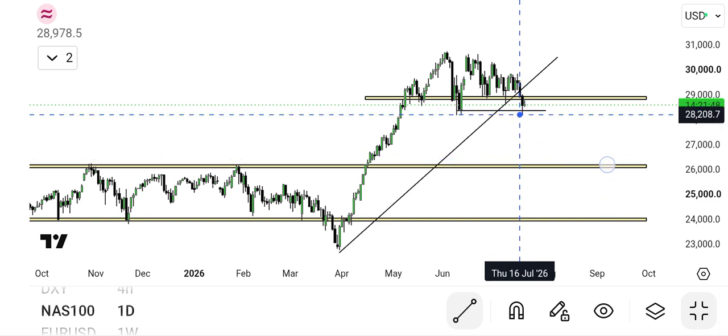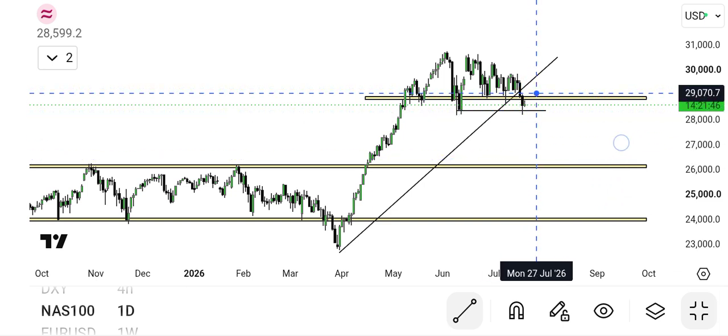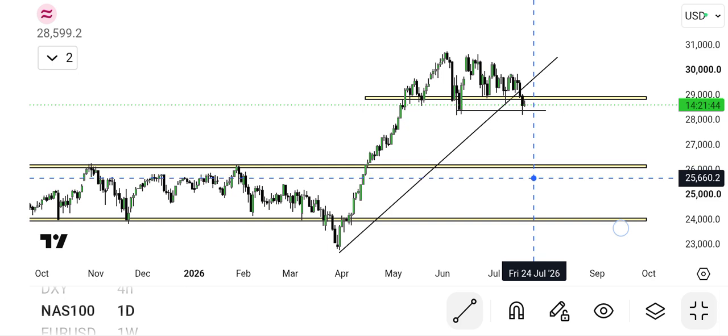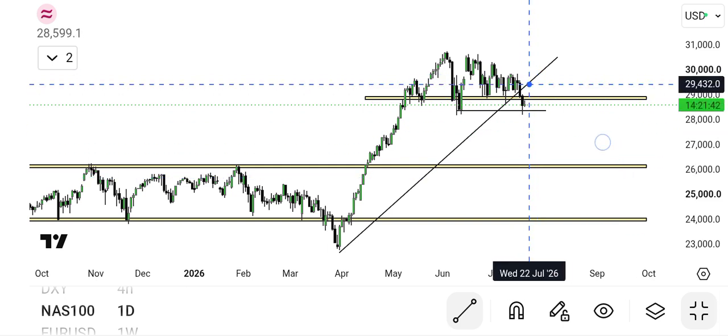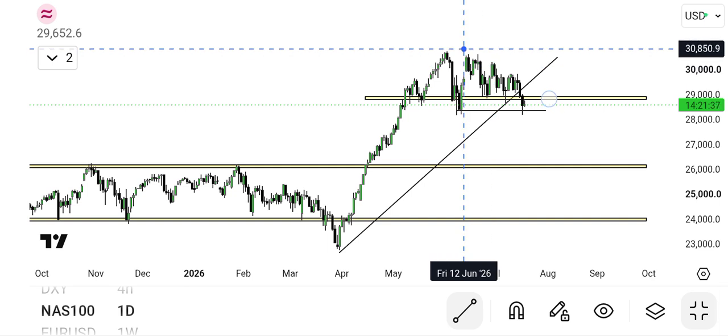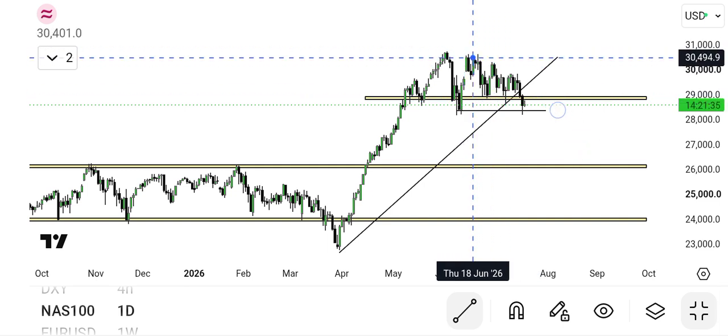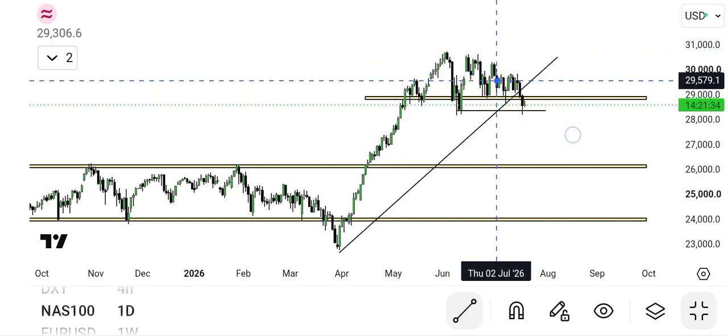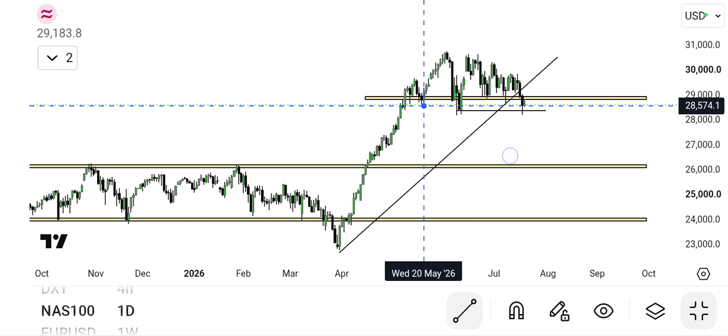Though I'm still expecting the market to pull back to this place, because the market cannot just start heading straight forward. It has to pull back, like you saw. This is internal structure. Okay, it's not an internal structure. Market broke this structure from here. Let's do structure.